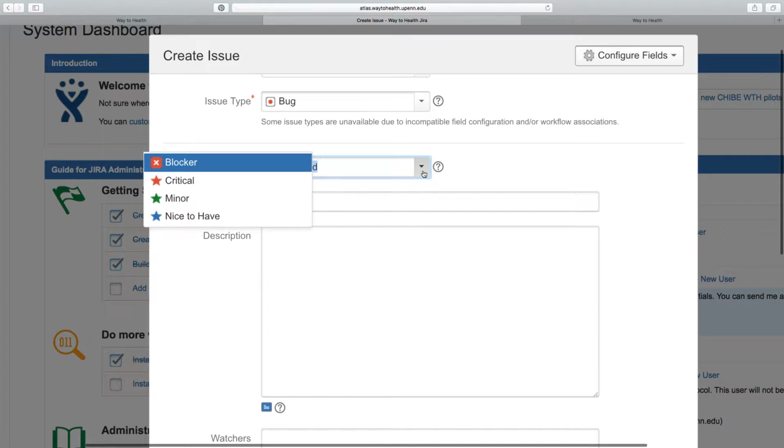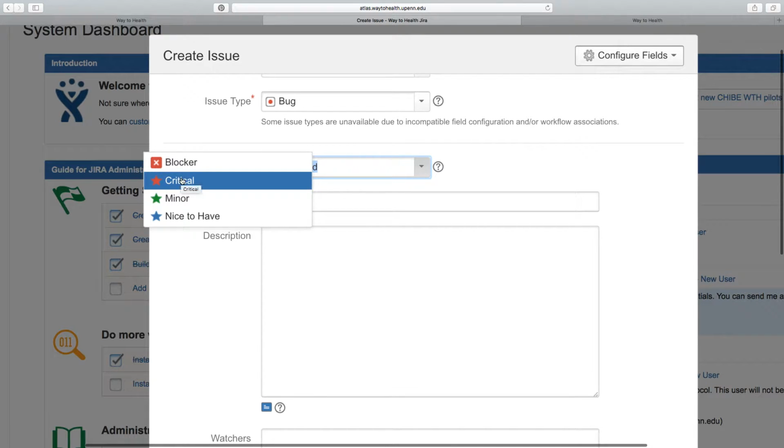You can change the priority. So if it's something like super, super serious, as in it's impacting patients, as in every single participant's going to get an incorrect message, that's considered a blocker. We try to use this sparingly because it's kind of like the boy who cried wolf. You don't want to use that if you don't really need to, because then they're going to ignore it. But if you use it when you really only need it, they will take it more seriously.